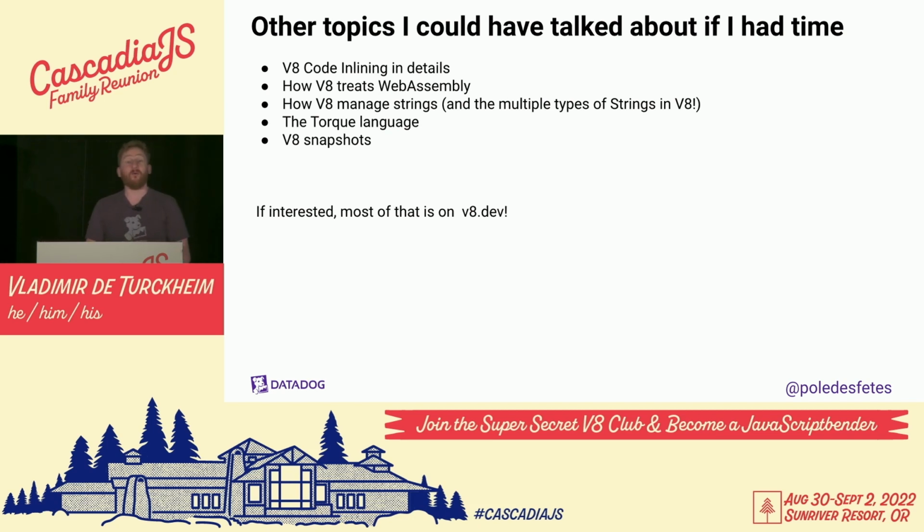V8 manages strings, because remember, I told you we've got hidden classes for numbers like small integers and others. Well, guess what? Strings too. And depending on how you create the string, it will be internalized in memory, it will be defragmented in memory. So even the topic of strings in V8 is a topic by itself.